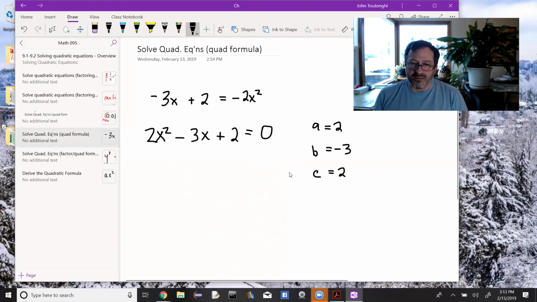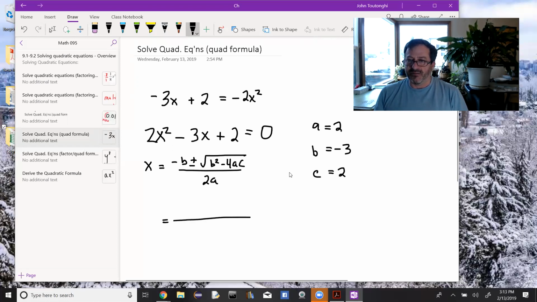So again, I'm going to rewrite my quadratic formula. x equals negative b plus or minus the square root of b squared minus 4ac, divided by 2a. It's good to say that when you write it down. It helps us remember it. And I write it down every time. And the reason I write it down every time is that, if I have written the formula down, I can do whatever computations I know how to do.